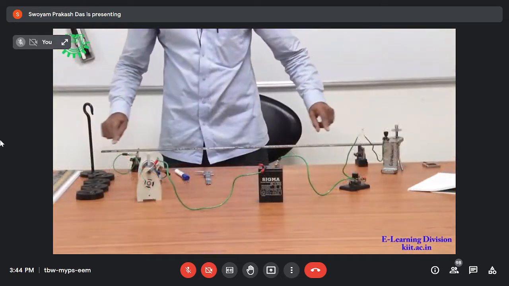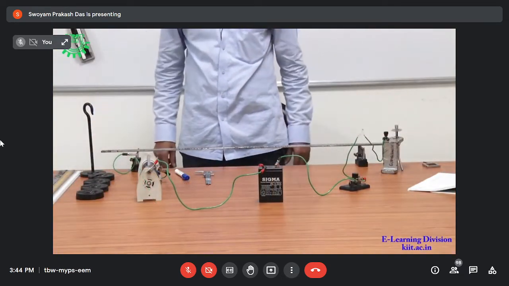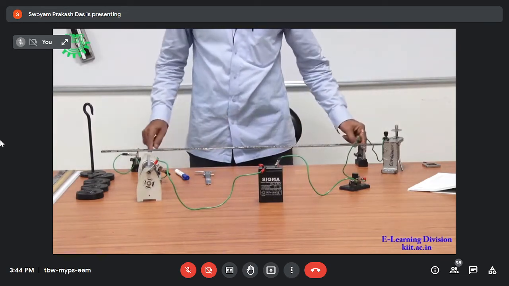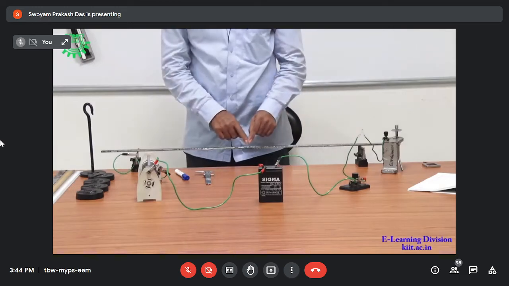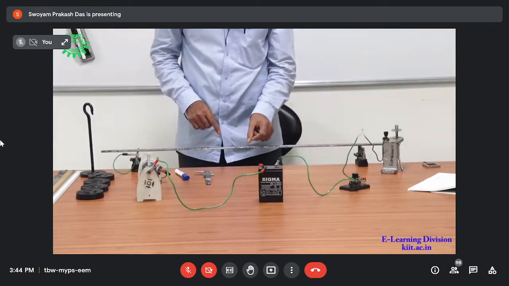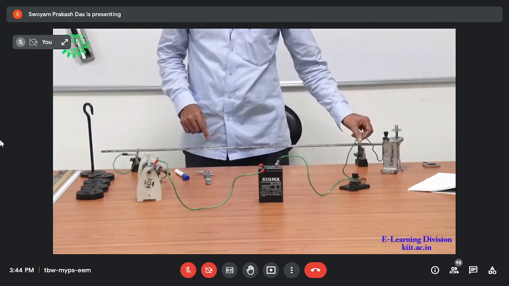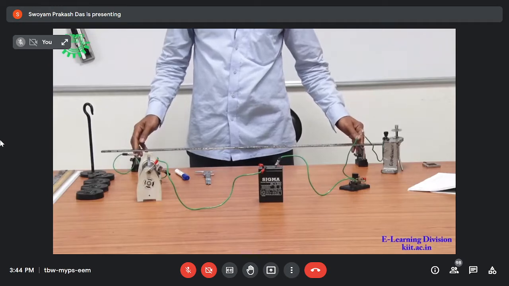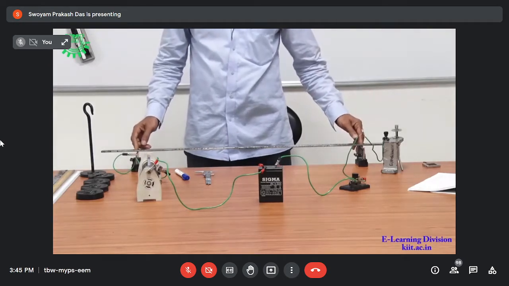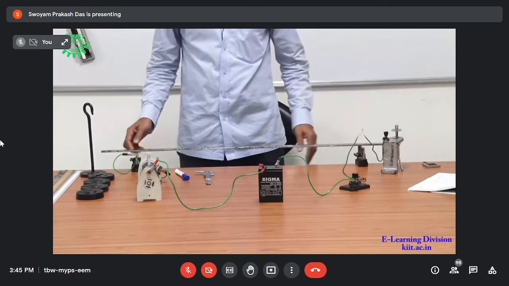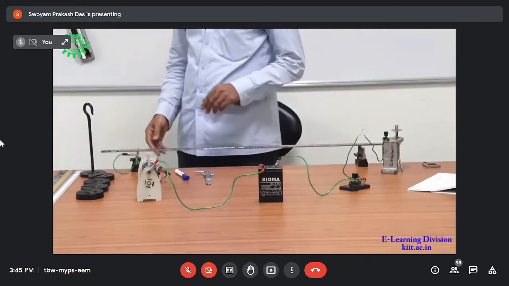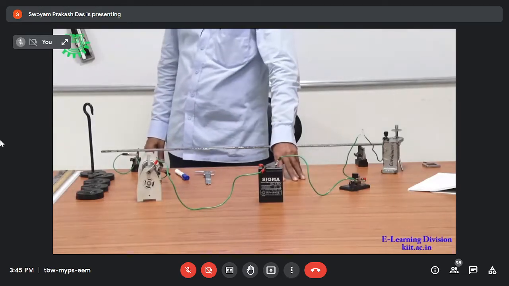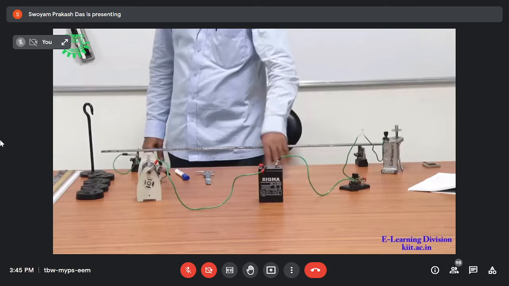So 12 divisions or 12 cm is taken out on both sides, and in between these the length is 76. So the middle point is the position 0, and from 0 onwards on both sides the length is 38 centimeters. Altogether the length is 76 centimeter in between the two knife edges. So carefully you have to keep this length, otherwise this will hamper the entire result of the value of y as the third power is present in the working formula.